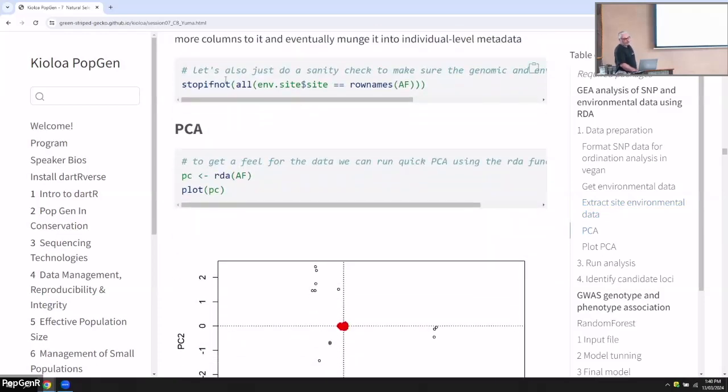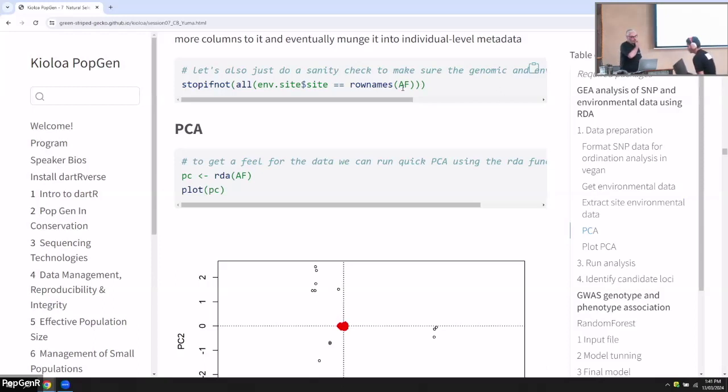This line here, it's really good practice to put them every so often in your R code. Basically, you're just checking that the sites in that data table of all your metadata and environmental data are in the same order as your genomic data. In this case, it's the row names of the allele frequency table. Sometimes when you're doing these things, you can get them out of order.